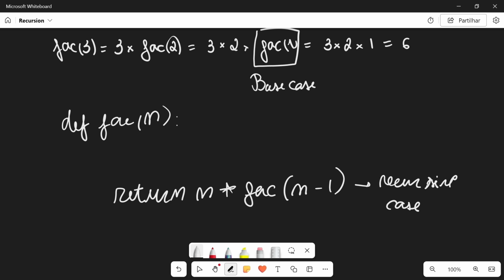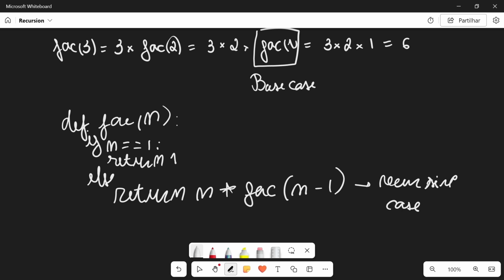However, we don't want to do this forever because we don't really want to go into 0 or the negative numbers, right? We only want to do this until we reach the base case, which is going to be our stopping condition. So up here, I'm going to say if n is equal to 1, which we already saw is our base case, I'm just going to return 1, right? Because factorial of 1 is just 1.